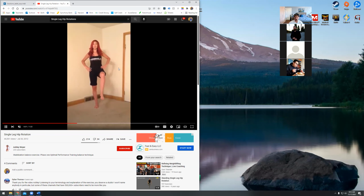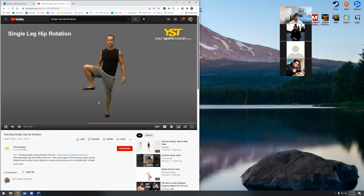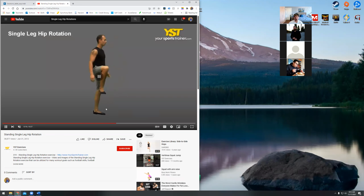She's rotating, right, this stays facing forward, but this sort of rotates out to the side. She's kind of moving her torso a little bit as well. I'd probably keep her torso neutral. But she's going to externally rotate that out to the side there. Here's another example, right? That's pretty good. By the way, you can see here, look at from the side, look at how much dorsiflexion he's doing with his foot. That's why we really like this one.